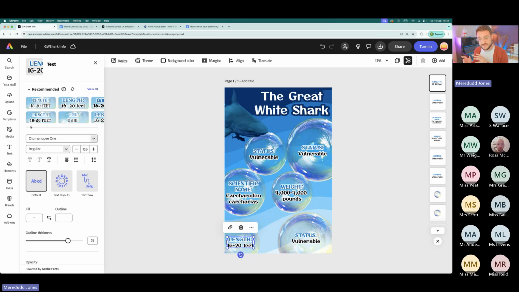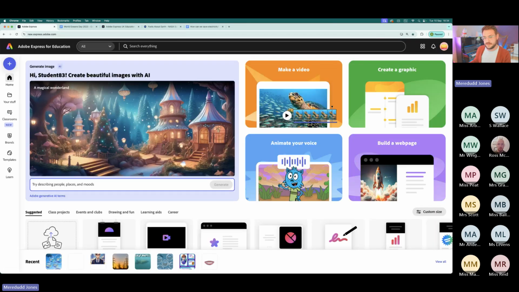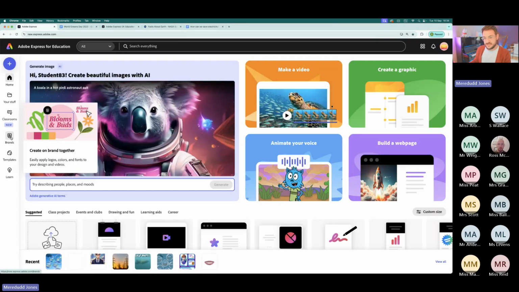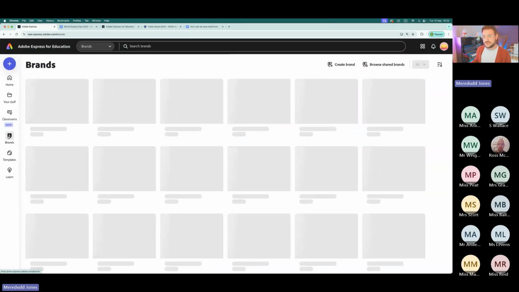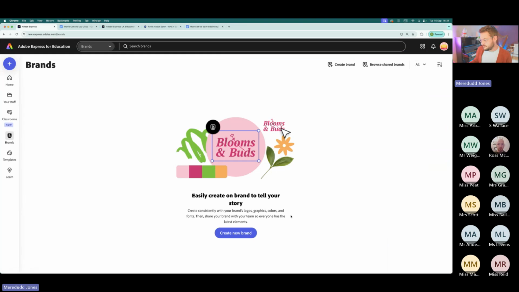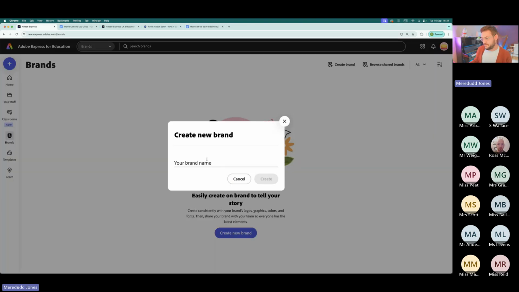But so basically with brands, you can build up a brand kit. Let me just jump out into the desktop here. Okay, so you can see I've got brands on the left-hand toolbar here on the home page. Have I got one set up in this demo account? I don't. Right, brilliant. So you can create brands. When you create a brand, you name it, you can upload your logos.